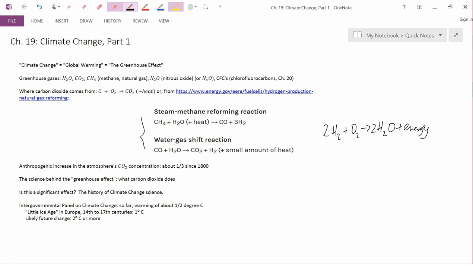So, the point is that you can describe the chemistry that goes on when fossil fuels are used in a modern economy, either at an abstract level or you can get into a lot of specifics. But, ultimately, using fossil fuels to produce energy creates carbon dioxide as a byproduct. So, that's where the carbon dioxide comes from. So, next point. How much carbon dioxide have we been producing? The book lets you know that anthropogenic increase in the atmosphere's CO2 concentration has been about a third since the year 1800. The term anthropogenic means caused by humans, and it's a term that you hear quite often when you discuss climate change.